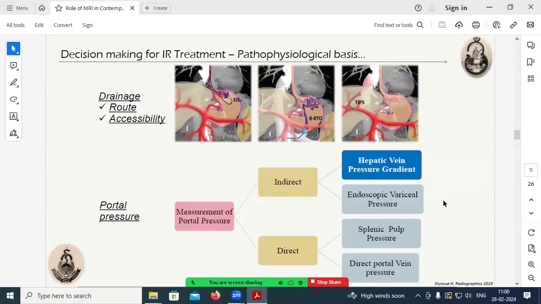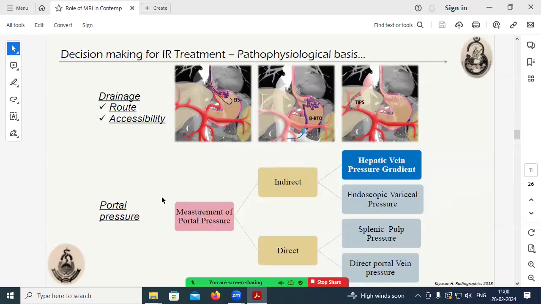So once we start the evaluation in our practice, what we do is first try to map the drainage route. Various imaging modalities are there, and you can get very good quality CT angiography images where you can map the route and the accessibility. First, obviously, the endoscopist would prefer to perform the sclerotherapy in an endoscopic manner, but if it is not possible, then you can do it from the endovenous approach also. You must be seeing cases in your institution also. And then the shunt creation is the procedure which has to be done.